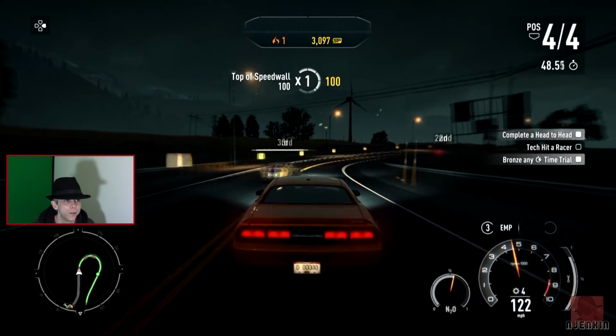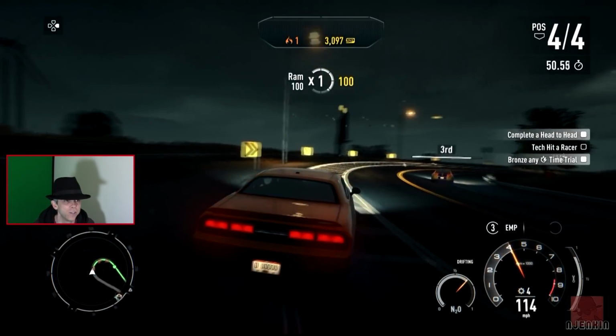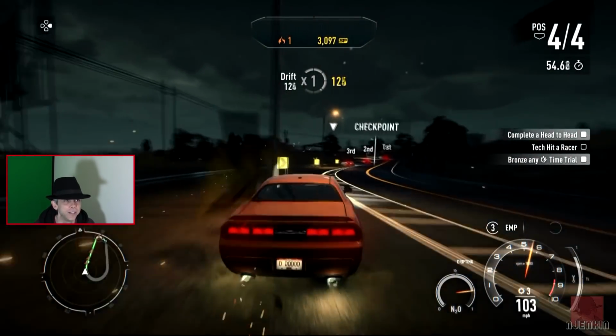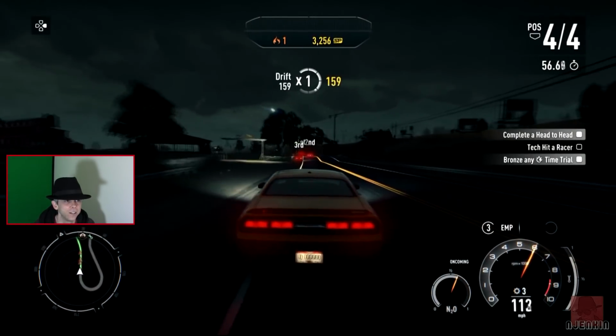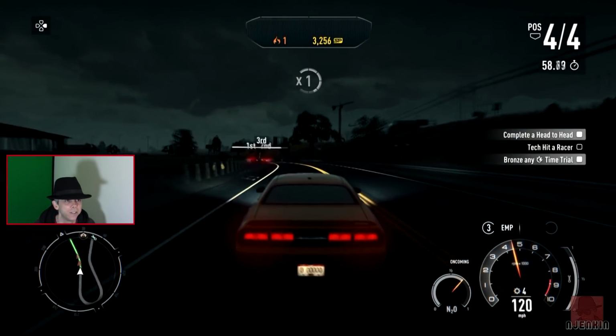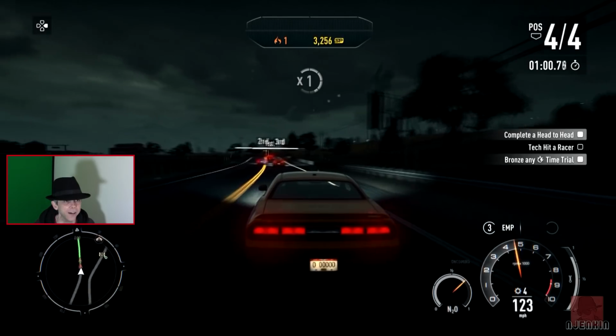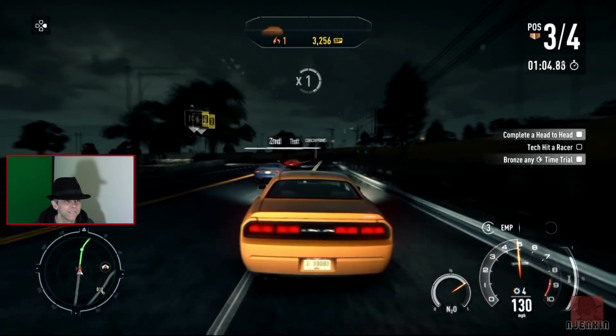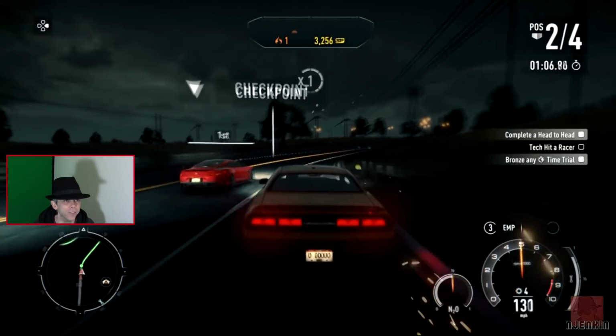We're good to use our weapon now, but you can see it's not there as an option. It does say EMP above my speedo. How do I unlock an EMP? Need to read the instruction, Nick. It does say EMP above the speed thing. I'd love to do an EMP now. How do you do that? Don't know. Right, let me know about that.